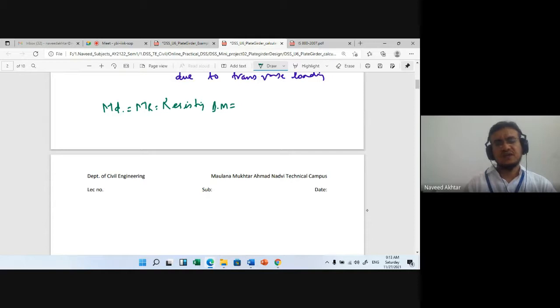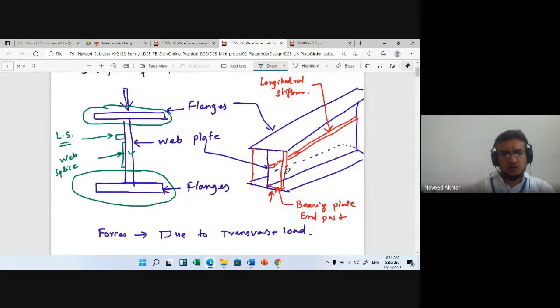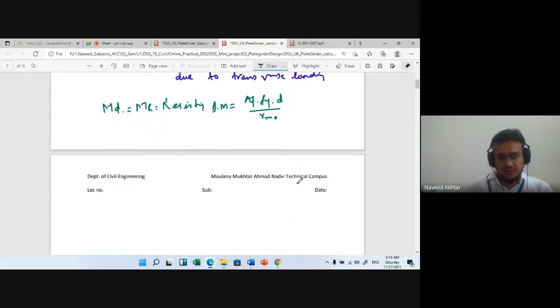Because two flanges are there at a distance of D, that is the center to center distance, the flange plate moment of resistance is AF into FY into D divided by gamma MO. This will be the bending moment for this case. In our case of this I section, the thickness of the flange plate is 50 mm, here also 50 mm for the bottom plate, and the depth of web is 2.6 meter or 2600 mm.